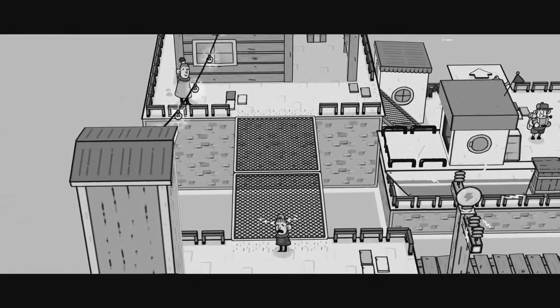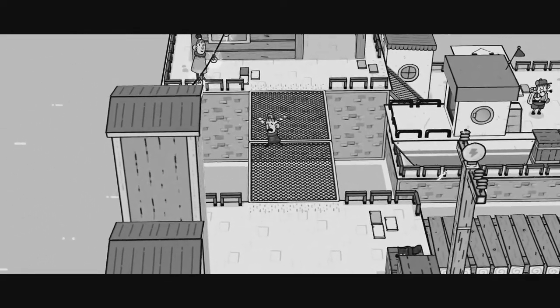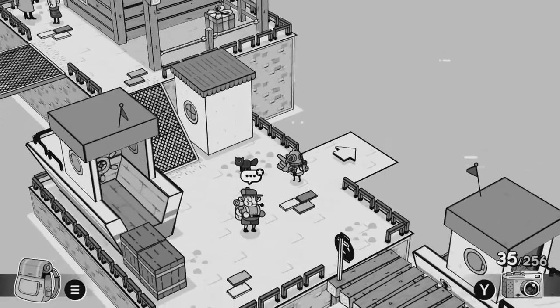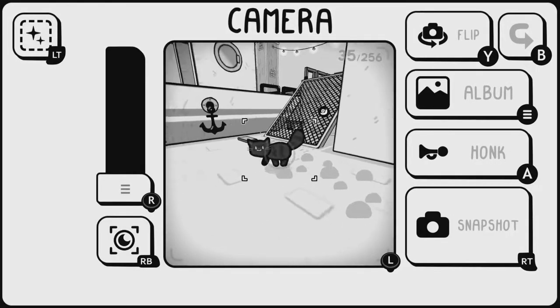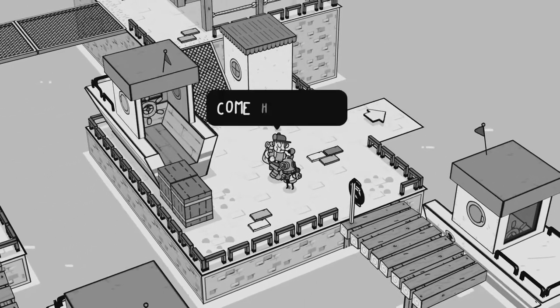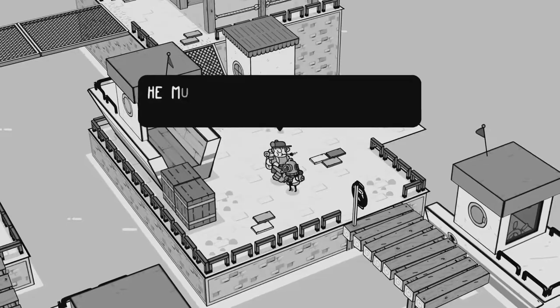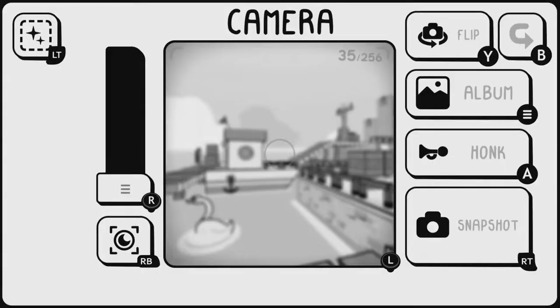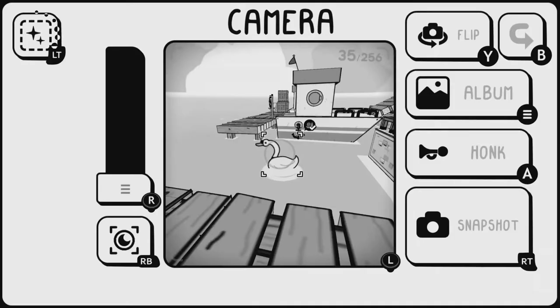We can take a picture of this cat after the cutscene. Right in front of us. And then once you've done that, interact with this guy next to the cat. He will want us to locate a dog. And then just down from this guy to the left, you'll find a swan in the water. So take a picture of him.